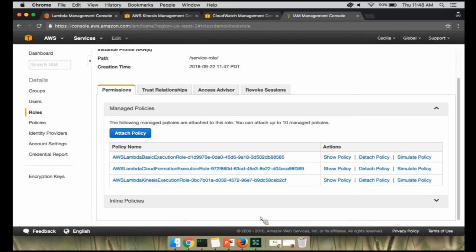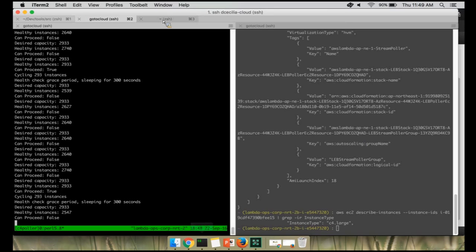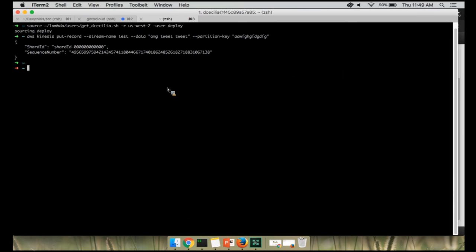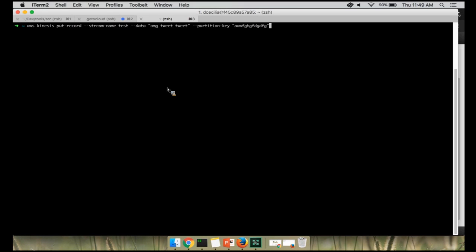Let's throw some records into the stream that we just created and see that it invokes a Lambda function. So I've already sourced my credentials, and I want to put a record into my stream, Kinesis demo, I believe.